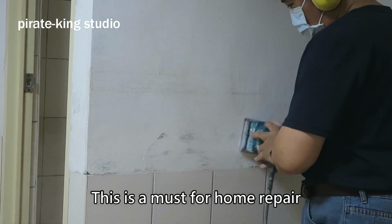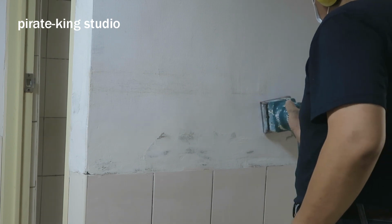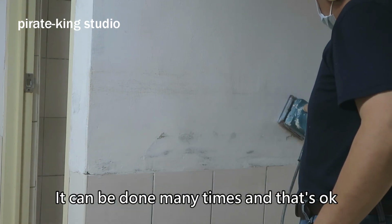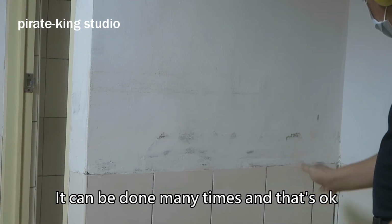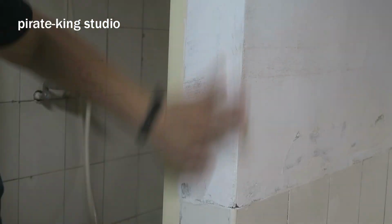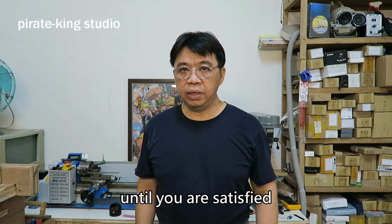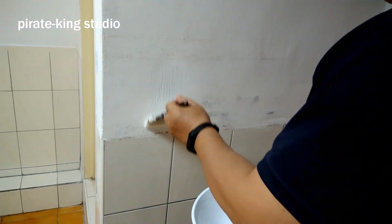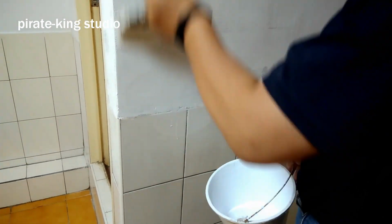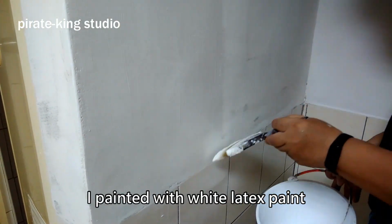This is a must for home repair. There is one benefit of wall filling. It can be done many times, and that's okay. So you can do it perfectly if you want. This part can be repeated indefinitely until you are satisfied. Start painting now. I painted with white latex paint.